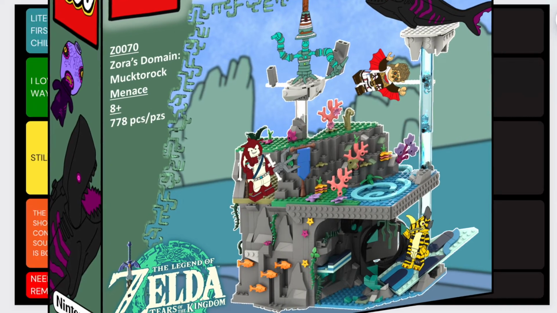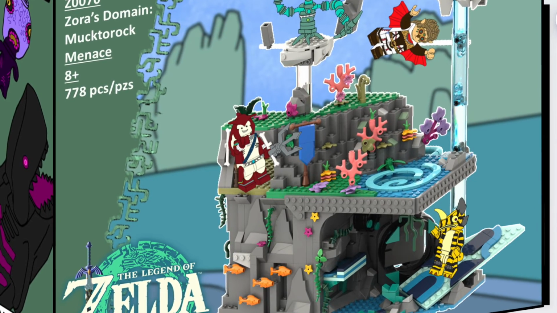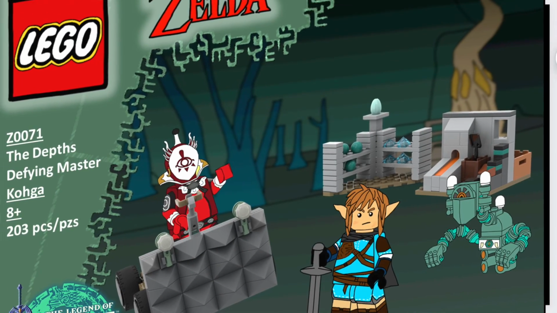That one had a lot of play features packed into a cube, and I really like capturing the three-dimensionality, which is something you can really only do with Tears of the Kingdom because of having the sky, surface, and depths. But also, inspired by, not based off, the Avatar sets, which did something very similar with height for the Pandora Floating Mountains. So very, very cool. I love it the way it is.